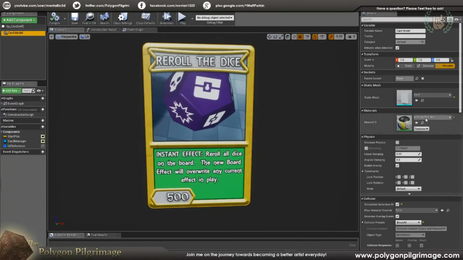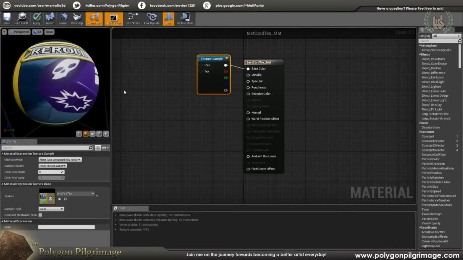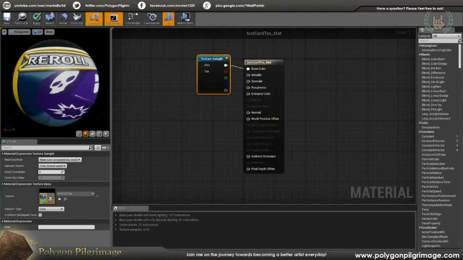Then I have a material here that is using the texture from our cards that we created. Let's look at that very quickly. This is all that there is for the viewport. We are going to come back into the event graph in just a little bit. So let's take a look at that material. That material is here, and it's very simple. All it is is our texture imported and put into the base color for now.